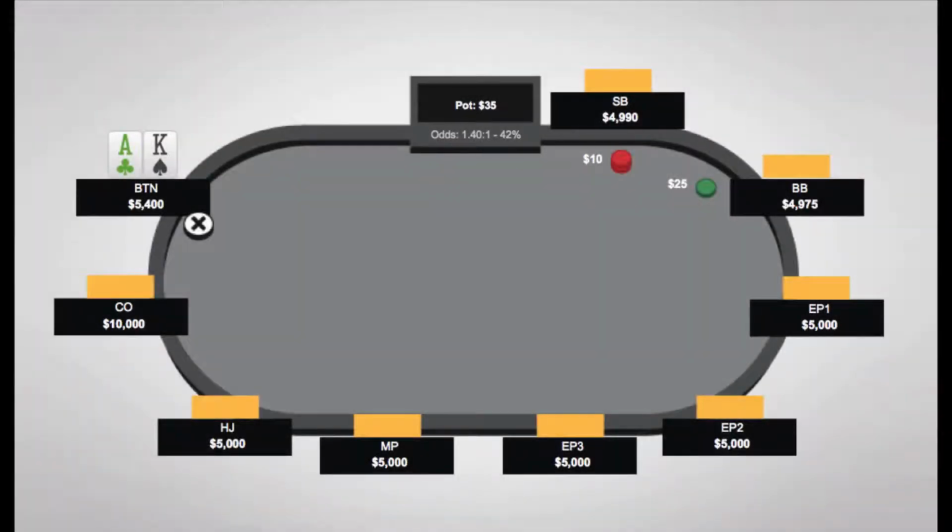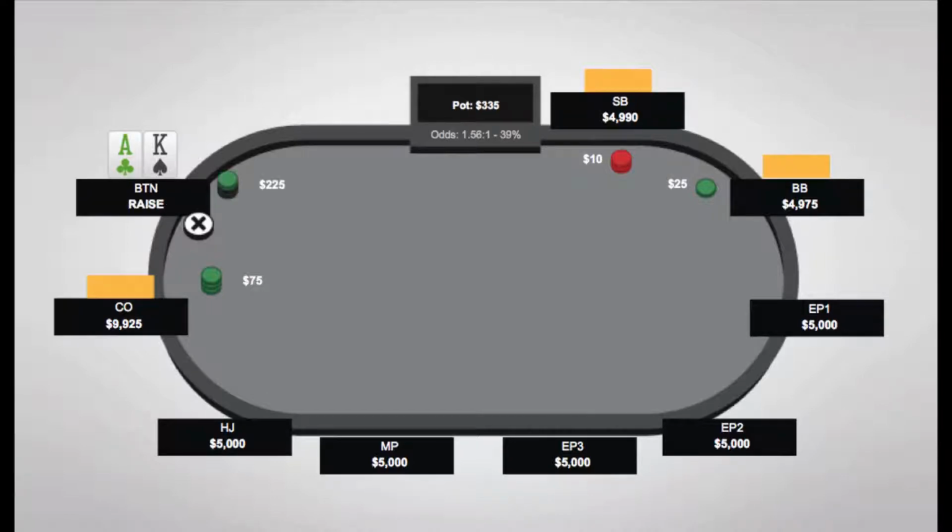So here's another interesting hand that happened at the aisle. It ends up folding around to the cutoff, who is a very good MTT player that also plays big cash games. One of the things I know about him is I think he defends against 3-bets a little bit too often. Because of that, I think Ace King is pretty much a mandatory 3-bet for value in this spot. Small blind, big blind fold, and cutoff ends up making the call.